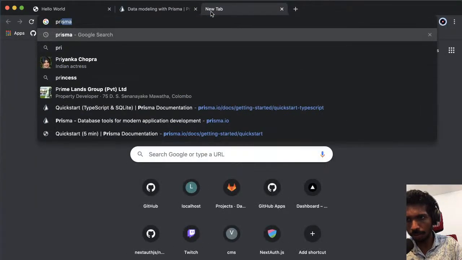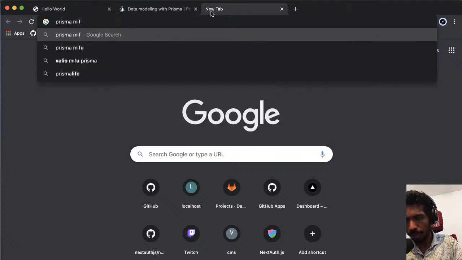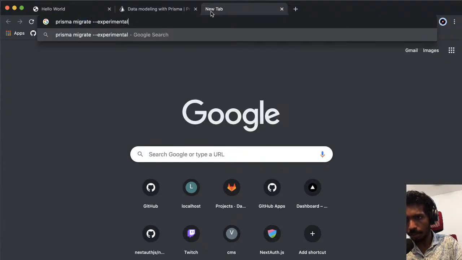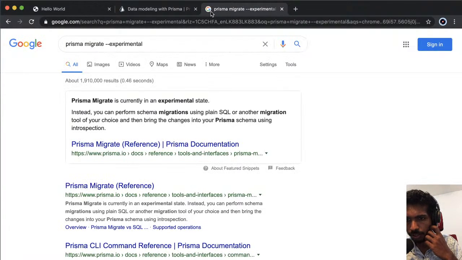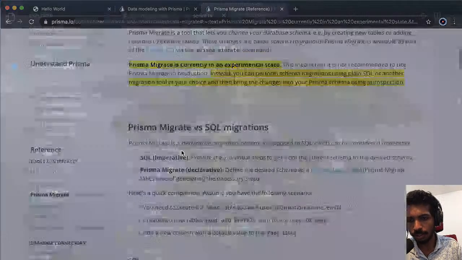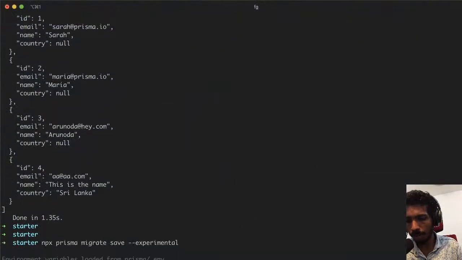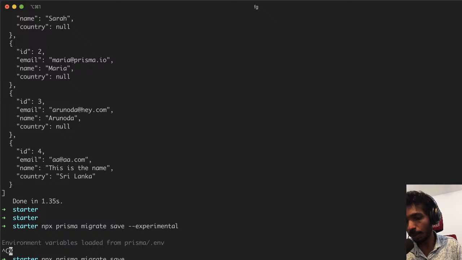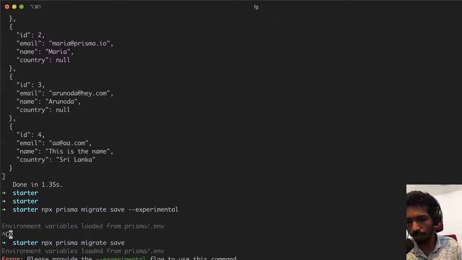Prisma migrate experimental. What's the meaning? Okay, so it's something experimental. That means if I run it without migrate experimental, it won't work. Okay, that's why.